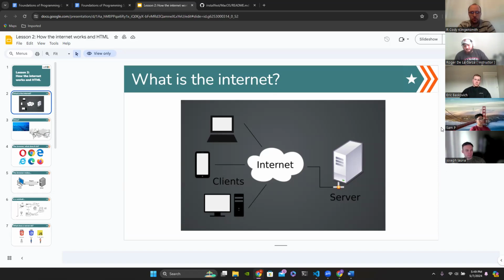And basically, whenever you are surfing the web, what you're really doing is asking permission from other nodes for certain information. So, hey, I would really like to see the web page google.com and what is contained on that web page. And then the server says, okay, I will allow you to connect. I will allow you to see what's going on. Or 404 error, can't be found, or whatever the case may be.